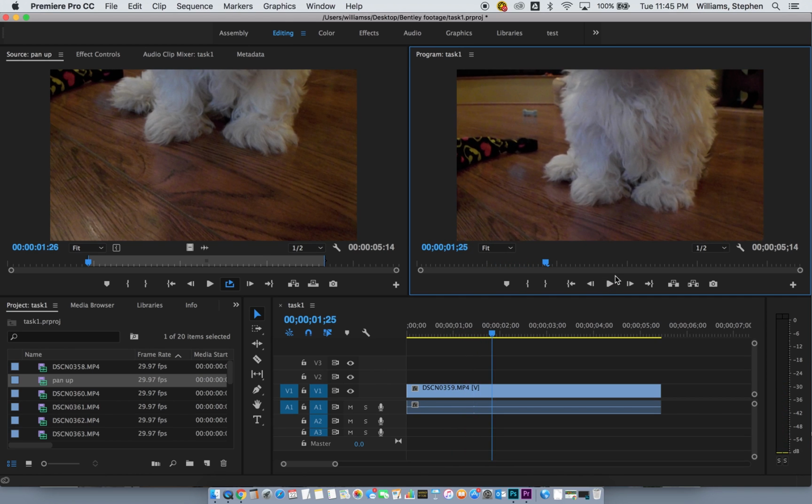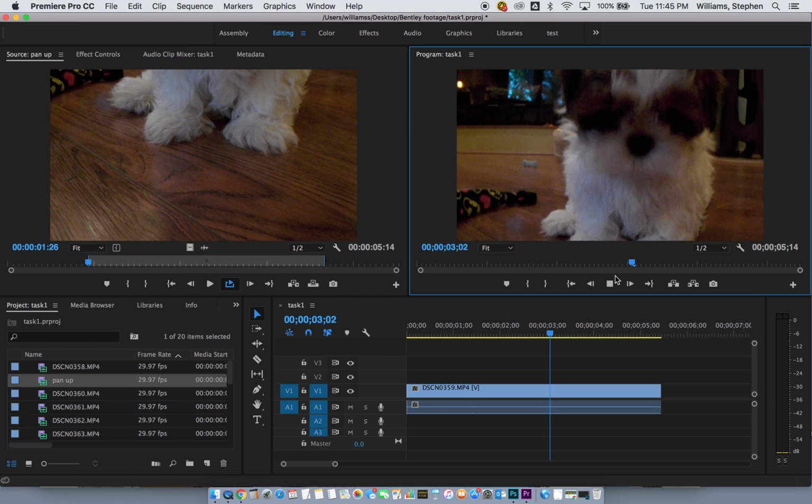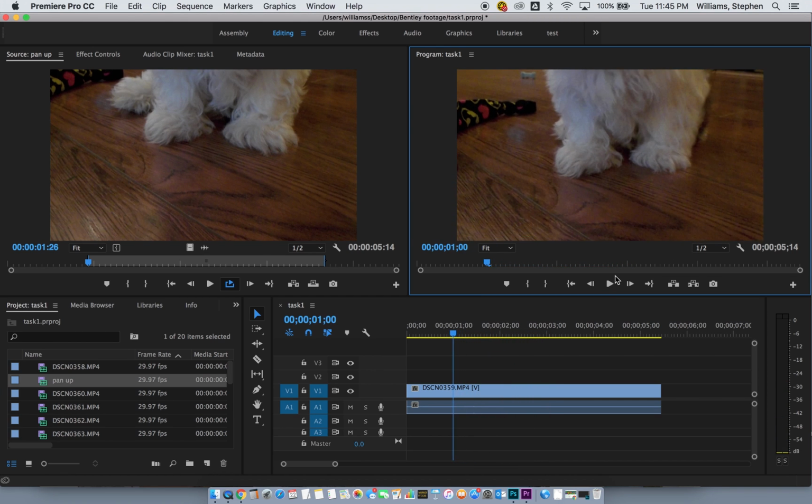And you can also use the J, K, and L keys. The L key plays, K stops, J goes backwards. So you guys can play around with that a little bit. So J, K, and L. You'll notice that the J, K, and L keys are right under the I and O keys. The reason for that is you use those 5 keys quite a bit once you start to get into editing.